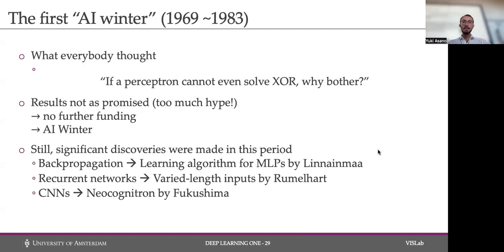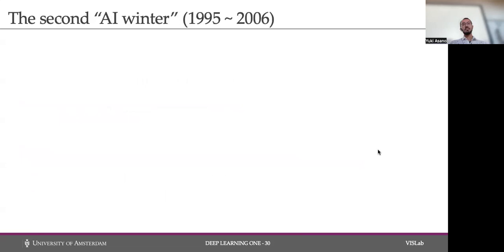But then the winter thawed and another summer came, and in this summer something happened which is called expert systems. And you can already see that we ended up in the second winter, so they didn't last. So these expert systems were basically crafted by asking lots of experts and then trying to codify this. So it was all about if-then rules. So if patient younger than 35, then this, and then if patient has two legs, then this, and whatever, these sort of things. It was basically a top-down approach to artificial intelligence.